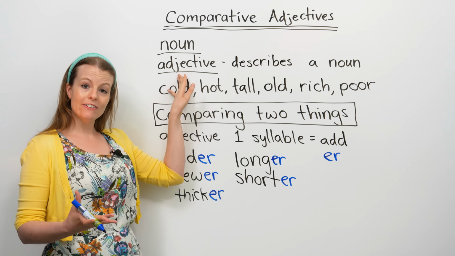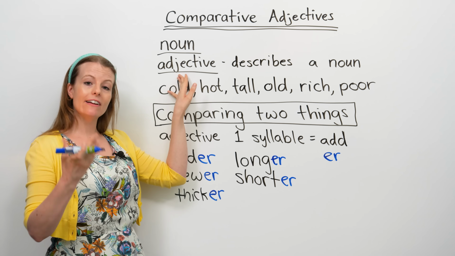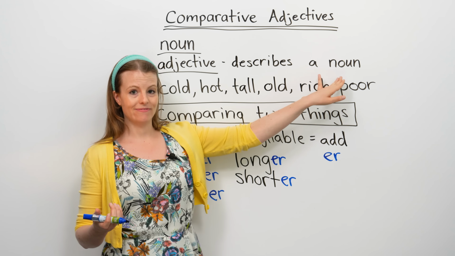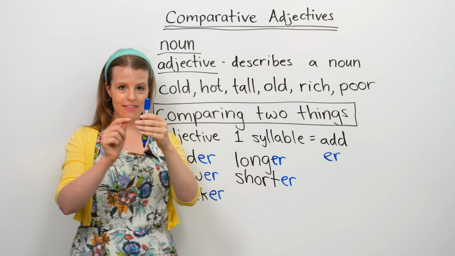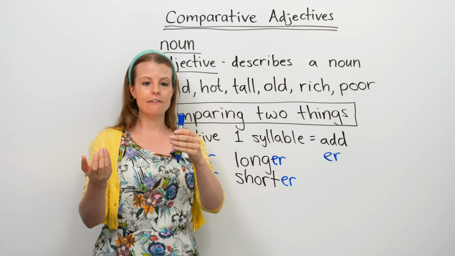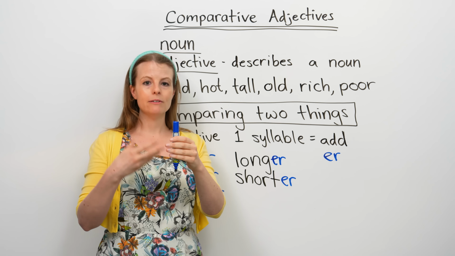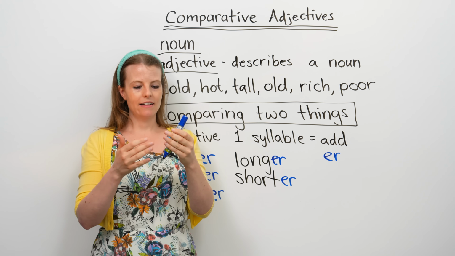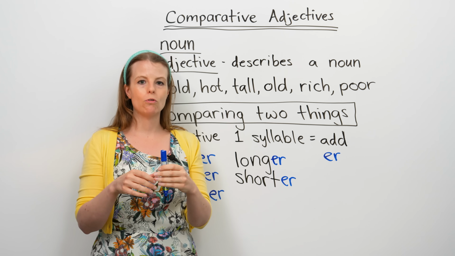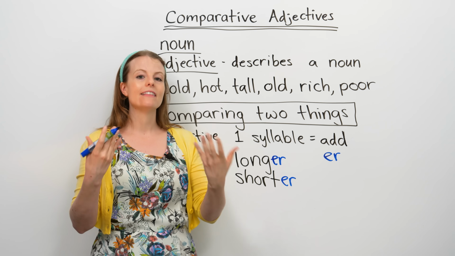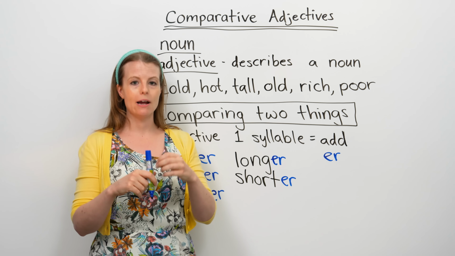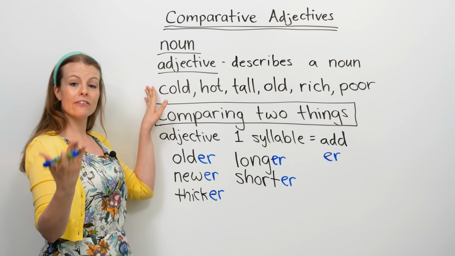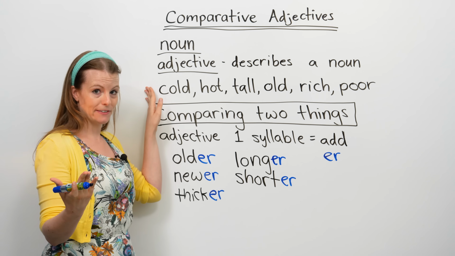An adjective is a word that describes a noun, okay? So I said before, this is a marker. If I called it a blue marker, blue would be the adjective. Or if I said this is a colorful marker or a dull marker, these are all adjectives to describe the noun marker.